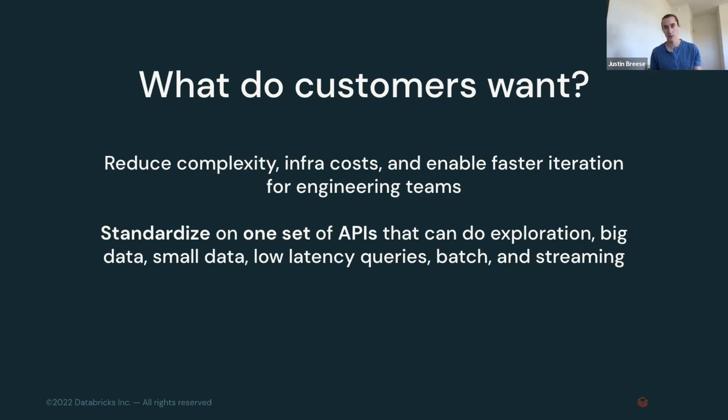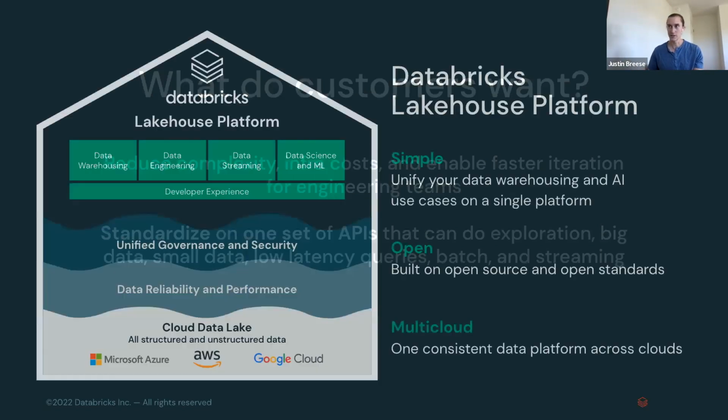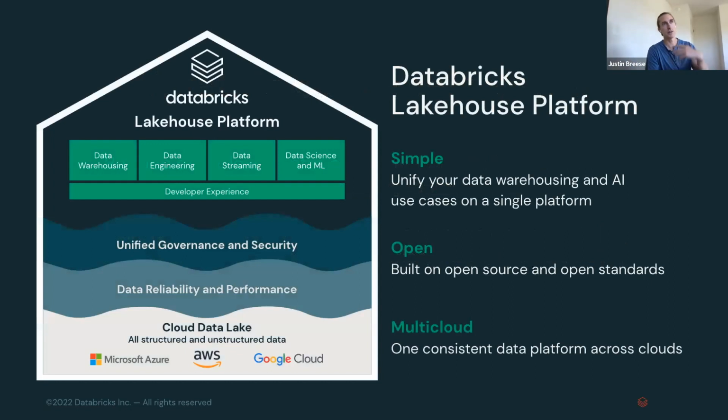What you don't want to do is do your development work in one language and then productionize it in another. You're just wasting time and cycles. If you have a simple API, it's only going to remain simple if you also have a simple architecture for your underlying data. And that's what Databricks calls the Lakehouse. The idea is to have your data in one single place and then be able to do all of the workloads on top of that. And in order to do all the workloads, that's where you have a fast engine. That's what we're talking about with Photon.